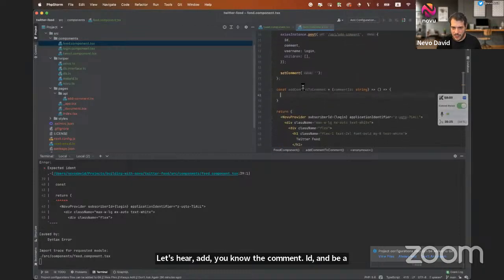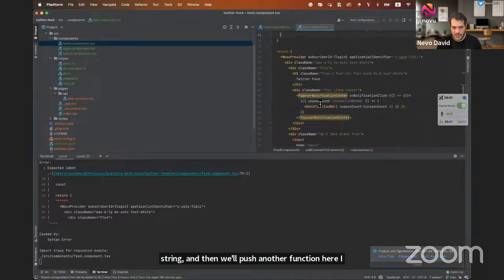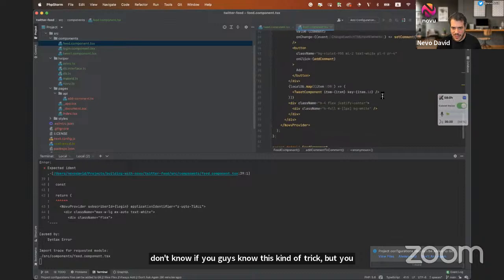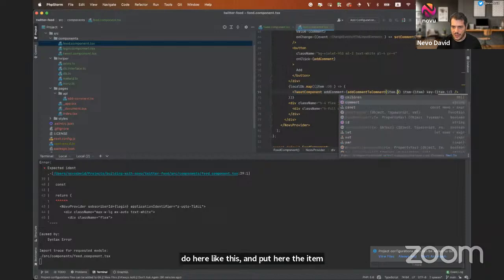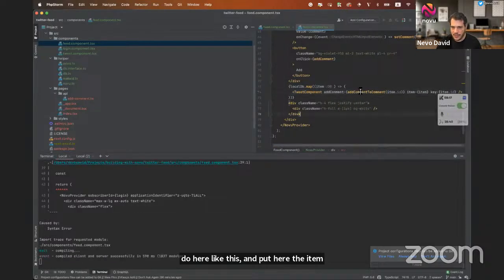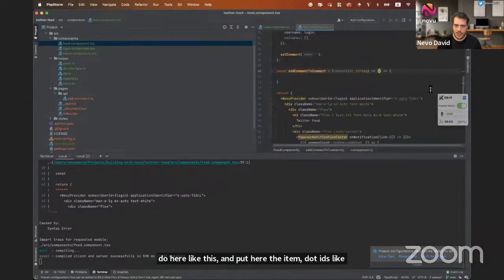I don't know if you guys know this kind of trick, I forgot the name of it, but I can just go here and do addComment, and then put here the item.id like this. And when I go back here, I can put here the comment, which is the string.